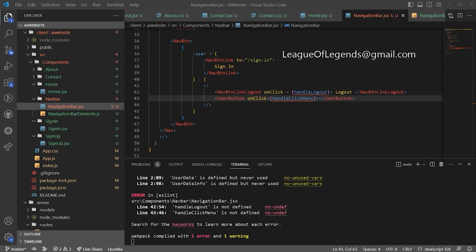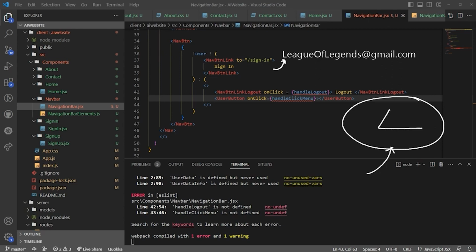You're doing this, and you're going to be taking the first letter of the email that you are using. In other words, what I'm going to be seeing is not just the League of Legends email, I'm just going to see a big L enclosed in a circle as a profile, right? And that's what we want to do.